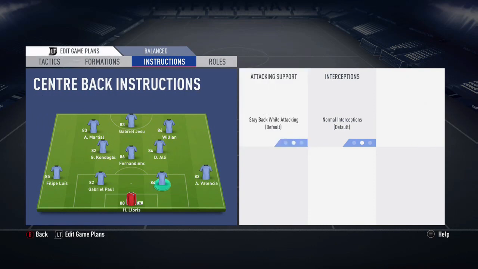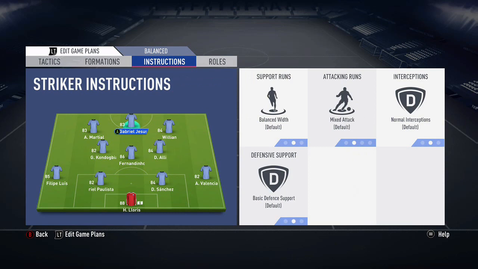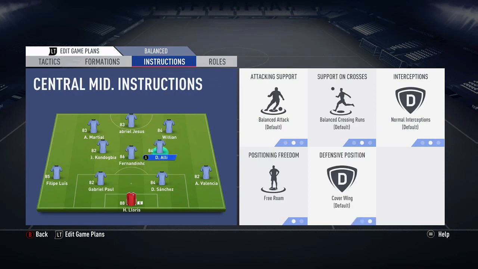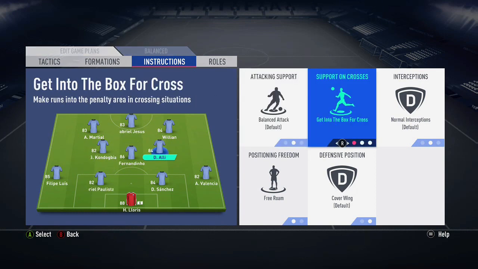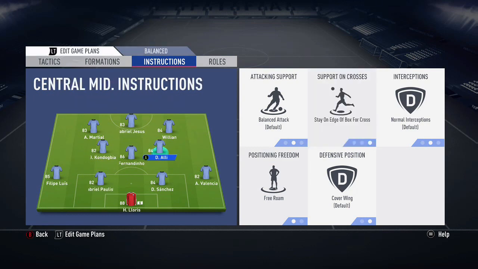And what I like to do with Dele Alli is give him a free roam, because what happens is he actually gets to roam around that whole side, because he's playing on the right side, but when you've got him at free roam, he's more of a CAM. And another thing, you just want to tell him to stay on the edge of box for cross. That way he doesn't get into the box as often, so that Gabriel Jesus, if his back is towards goal, always has that option of finding Dele Alli.